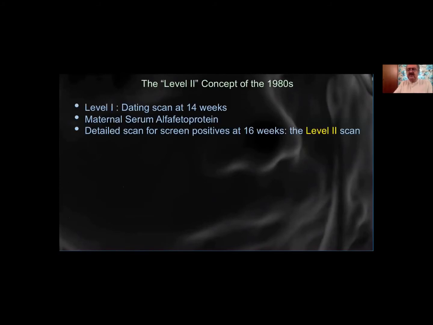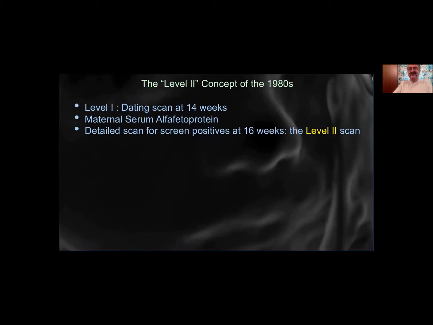Today, we have moved on beyond that. The NTD scan, when it started off, was confined only to excluding open neural tube defects. The patient used to come in the 70s for a level 1 scan, which was a dating scan at 14 weeks of gestation. Then they used to go back and have a lab test for serum alpha fetoprotein only. The ones that had 3 times greater, now we consider 2.5, but in those days it was 3.3 times greater, used to come back for neural tube detection at 16 weeks. And this is called the level 2 scan.